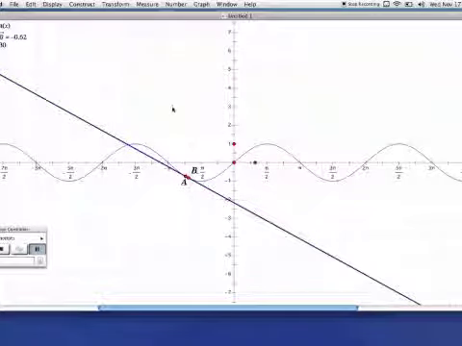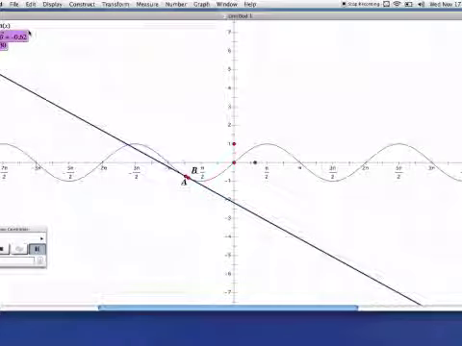In order to plot the slope of the sine curve for each x value, we will plot the x, y using x of A, or abscissa of A, as our x-coordinate, and the slope of AB, which is our tangent to the sine curve, as our y value.